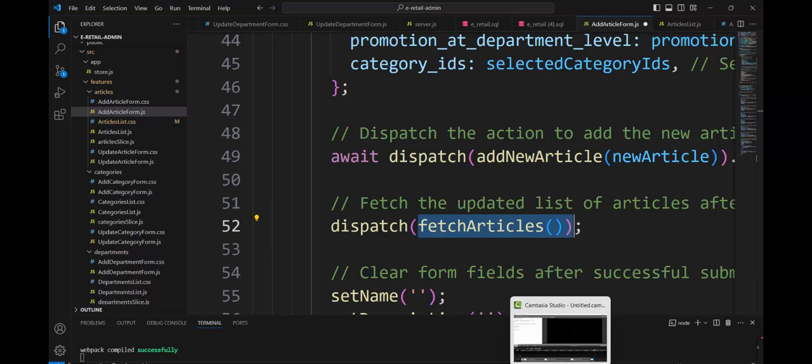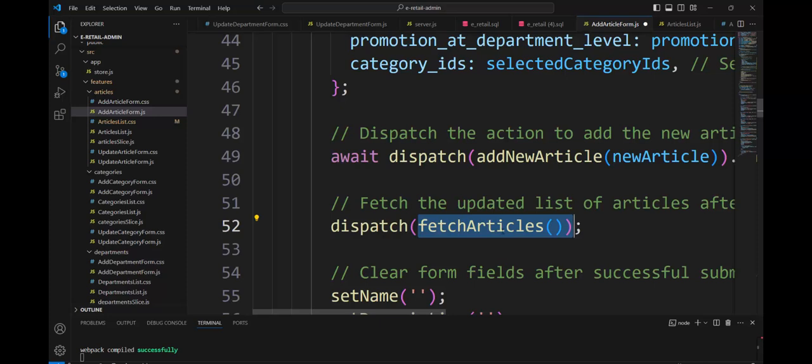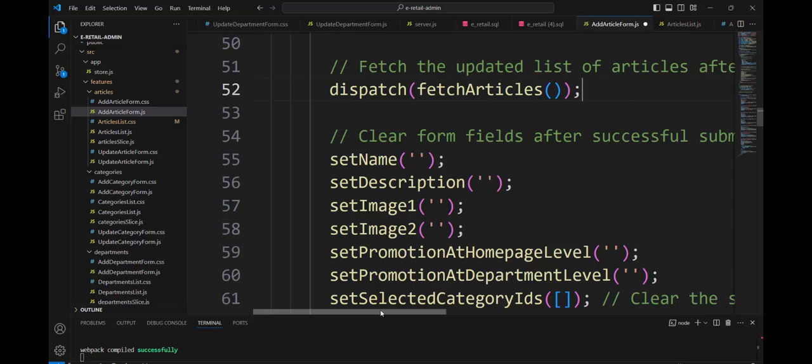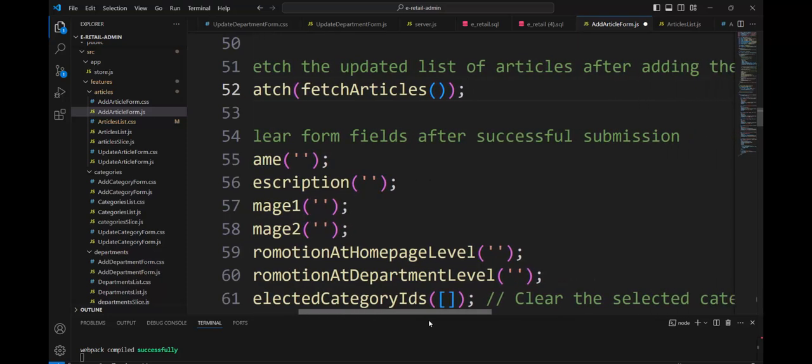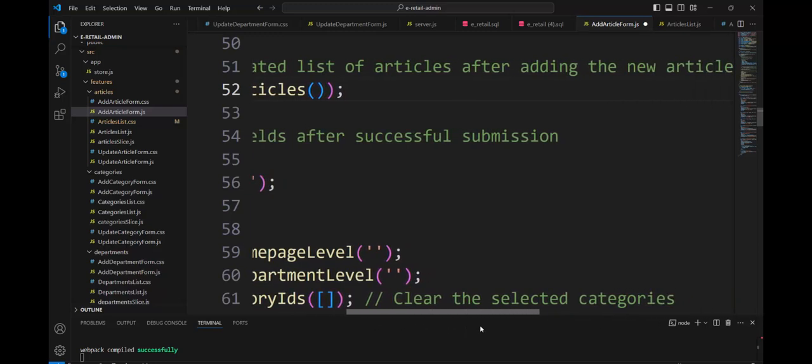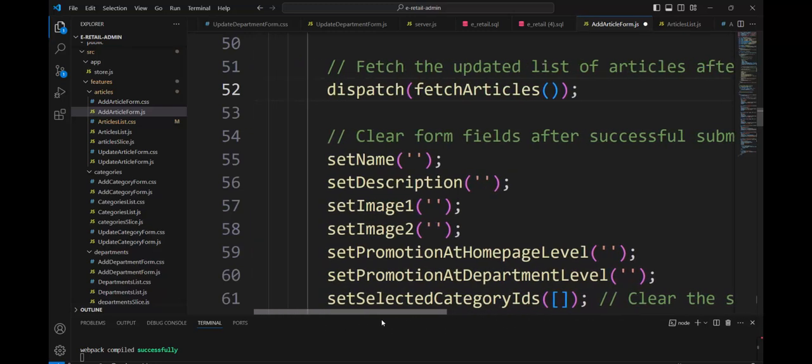We need all of them, and we fetch articles. It exists from our article slice. And clear form fields after successful submission.